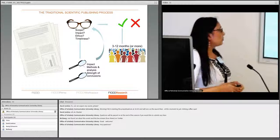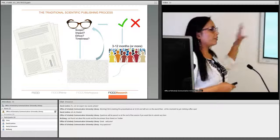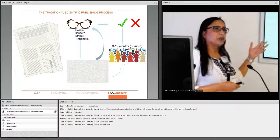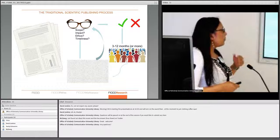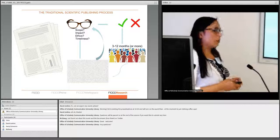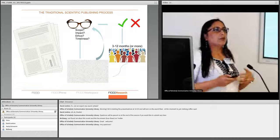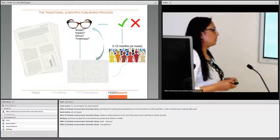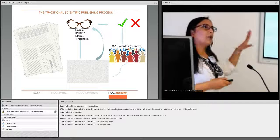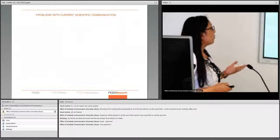In most journals, the readers are also not aware of who has reviewed the paper. So all they see is a final paper with the author's name. Some journals will reveal who the reviewing editor was, not all of them do, but many journals won't reveal who the reviewers are unless they had an open peer review process. So this can be a problem. Readers are, of course, fellow researchers to the authors. They're their peers. And so not having this review process transparent is a problem for many authors.